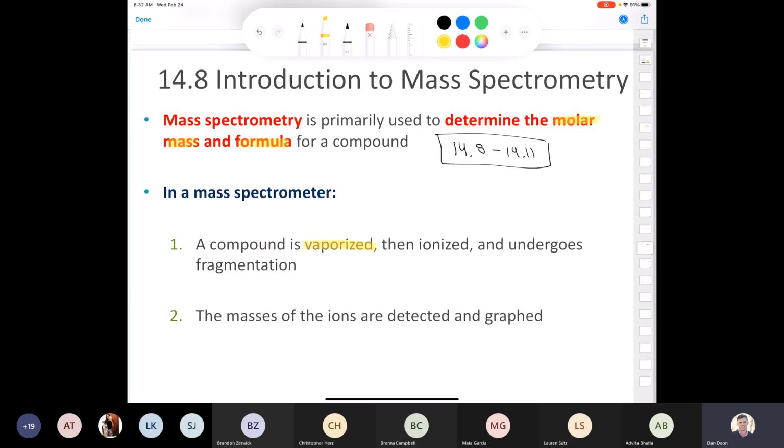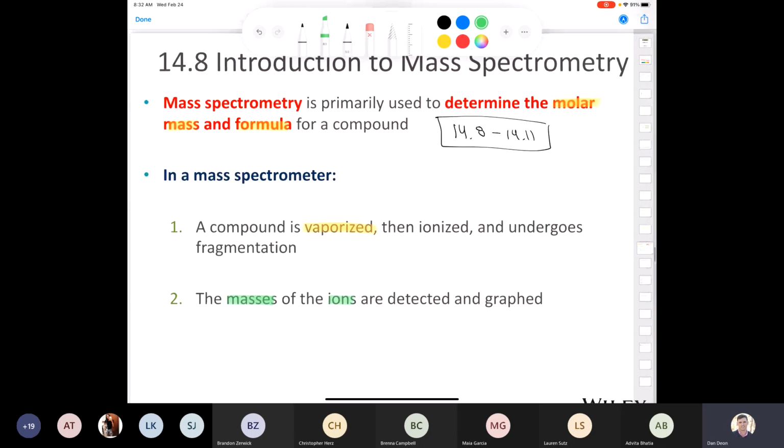Anyhow, then what we do is we produce ions and we detect those ions and we graph them out based on their masses. So we start on the low end of low masses and then we graph all the way up to high masses. Now notice what it says here, and this is something that's really important for you, is that masses of ions are detected. The only masses that you see in a mass spectrum, look deep into my eyes, I'm going to hypnotize you, okay? The only masses that you see are ions. If something doesn't have a charge, you don't see it in the mass spectrum, okay? The only thing you're ever going to see is something that's an ion.